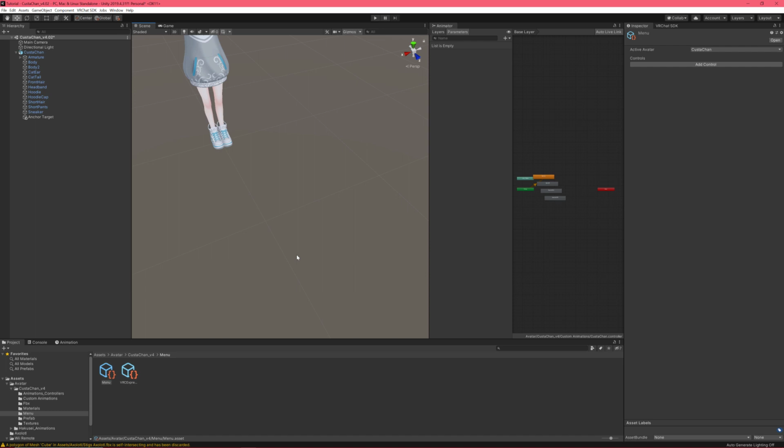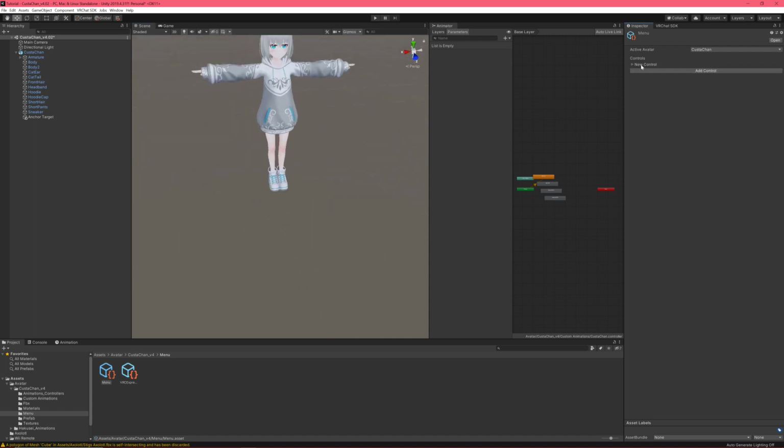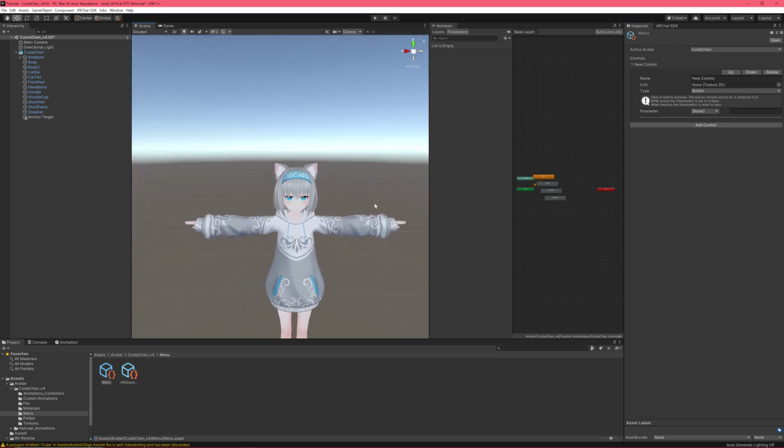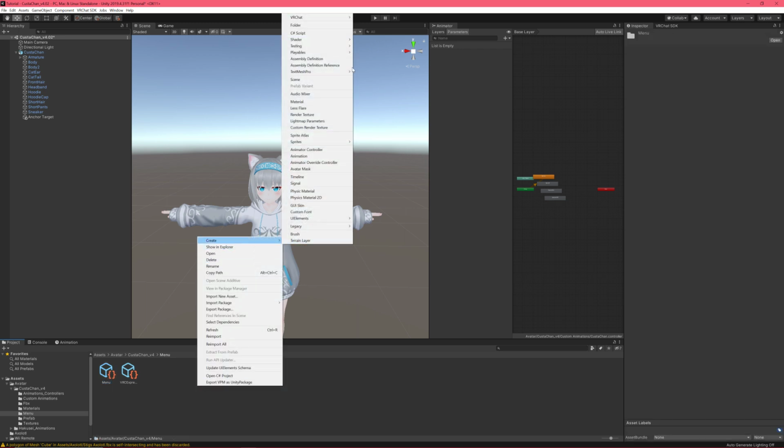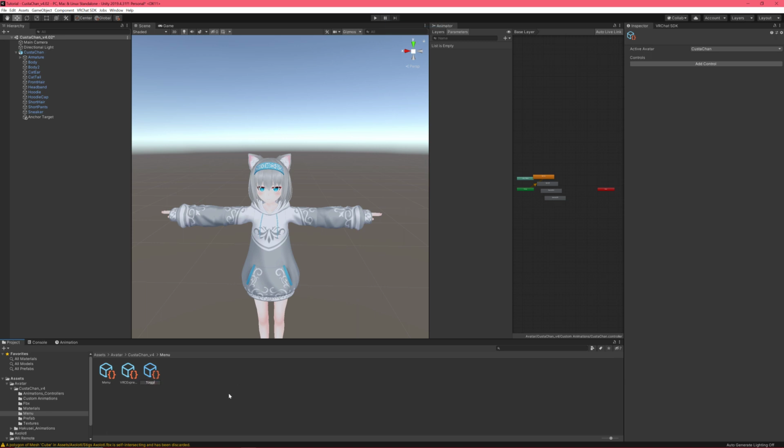The menu is the tiny little wheel that shows up when you hold or press the menu button, and this will be used for stuff like, I don't know, you might have clothing, you might have your fun toggles, but this is basically where you're going to be adding everything. Now, I like having my toggles set up in another menu, so I'm going to go ahead and do that really quick.